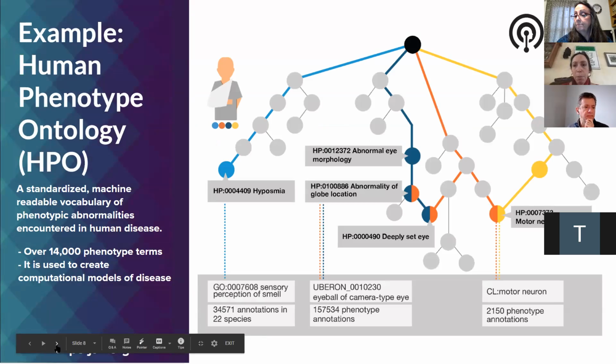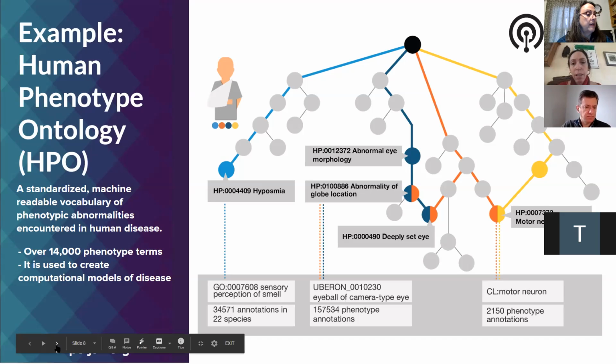From our group, there are many examples. They're all built and designed still quite differently. But in this context, we have the Human Phenotype Ontology used for describing phenotypic features, especially in genetic disease diagnostic contexts. And there's logical interoperability in the underlying logic and how the terms are defined. So for example, over on the left, hyposmia is defined in terms of a Gene Ontology term for sensory perception of smell being abnormal in a patient that would have that phenotype.